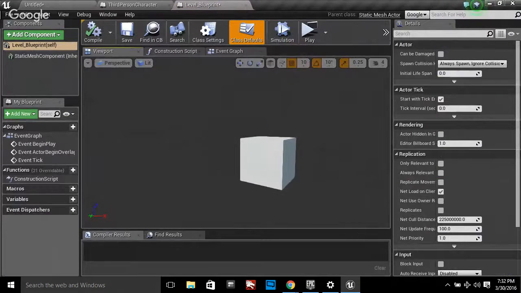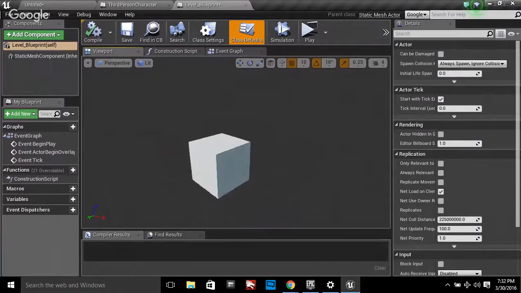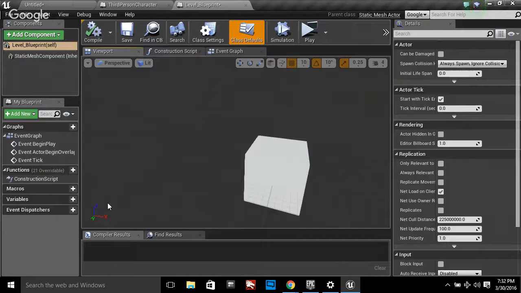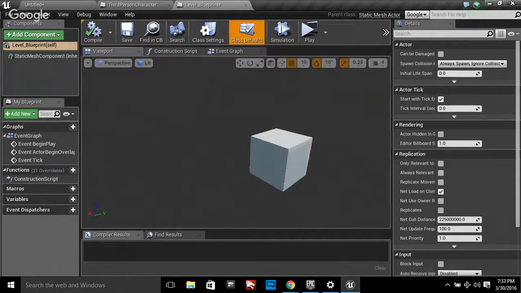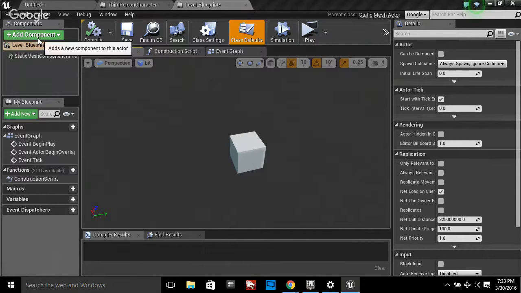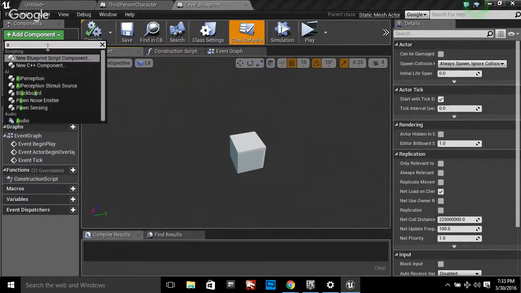And it's got a nice little viewport for me. So the first thing I'm going to do is I'm going to look at the bottom right corner. It has my Z, Y, and X. And I'm going to make sure my X is facing the direction I think it should be facing for my level, because I know I'm going to be running along X. And I'm going to add a component, and I'm going to add an arrow component.